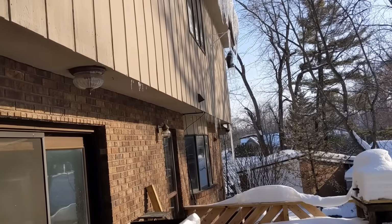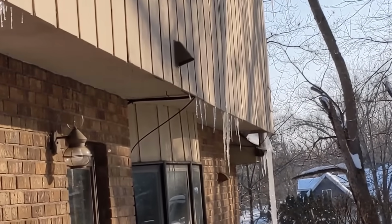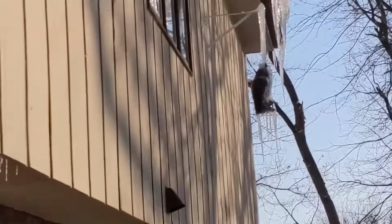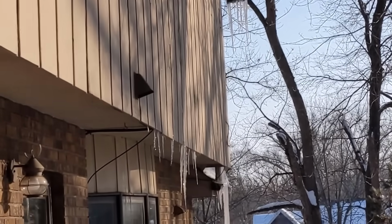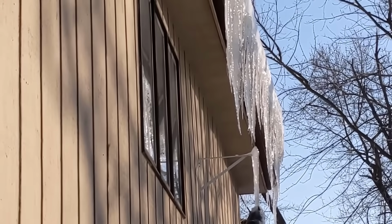But see those icicles right there? Those look like they're coming from underneath the siding of the house. Yeah, well, where's the water coming from? My bet is it's coming up underneath the soffit there and then running down on the inside. So I'm going to go up over there, move the ladder, and do that as well.